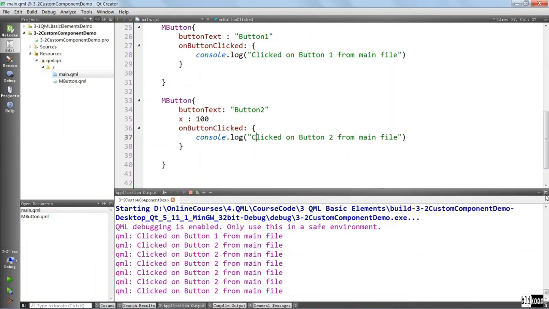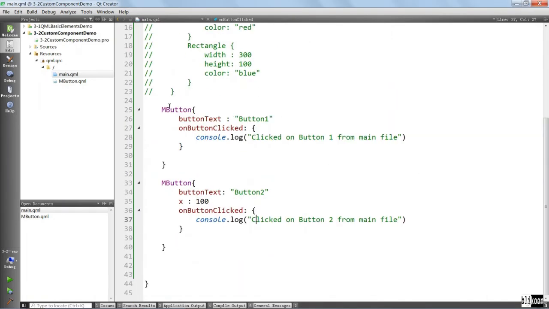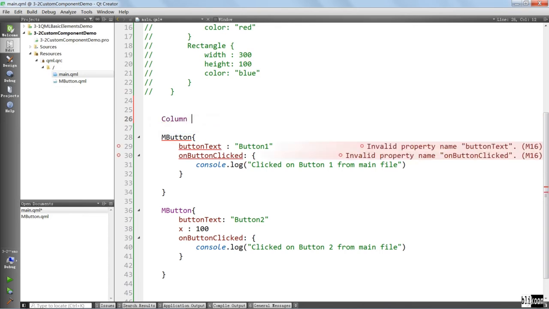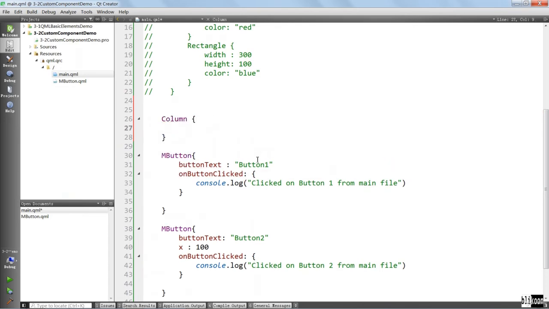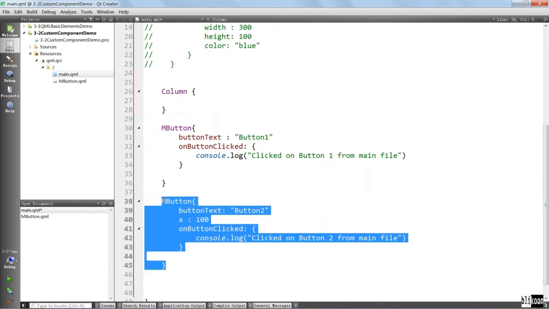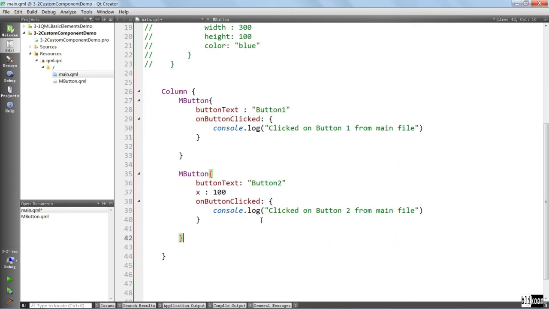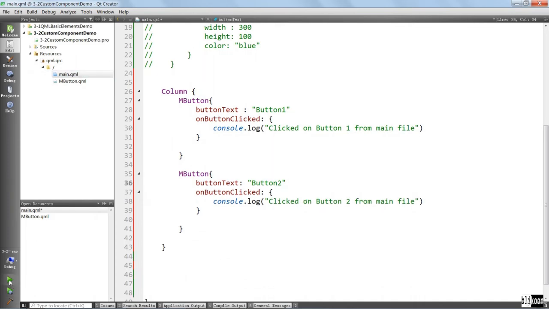We are almost done with this. But when we try to wrap our buttons here in a row component, let's do that, or a column, let's use a column. I'll have to lay my things out from top to bottom. Okay, put this in a column. And because the column is taking care of our positioning, we don't want to specify this X anymore. So let's take this out, run the application.